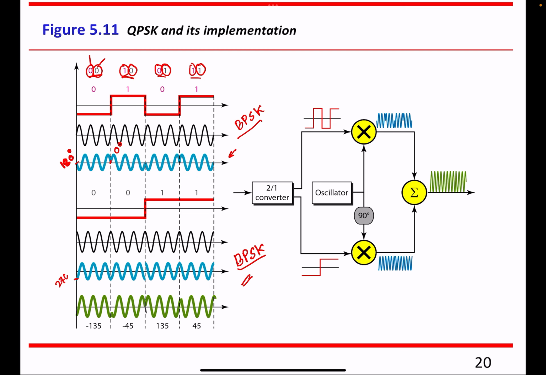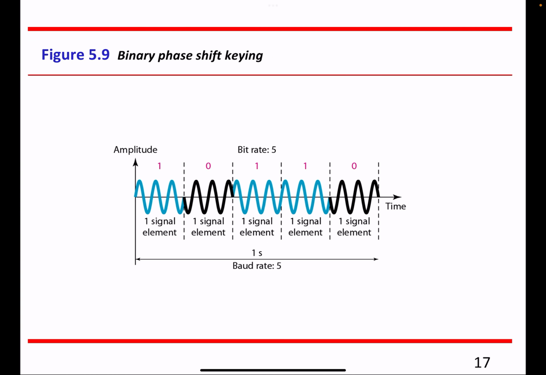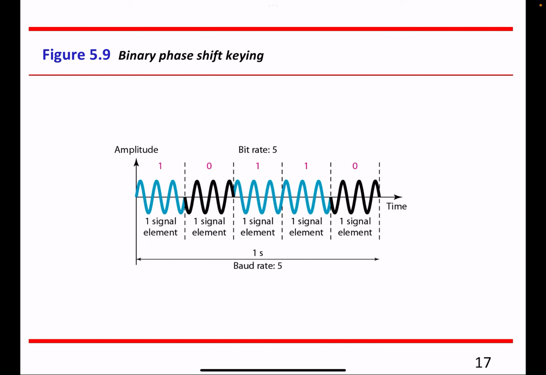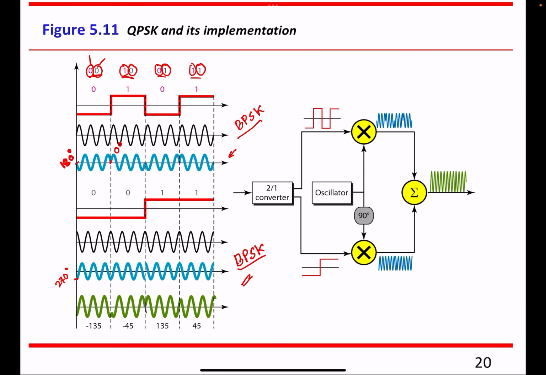270 degree, right? If you can't identify how it is 270, let's go back to the analog signal again. As you can see, if the signal starts from its lowest point and it is going upward, then it is 270, right? So from this we can identify the signal. It is starting from its lowest point and going up. That is why it is 270 degree.